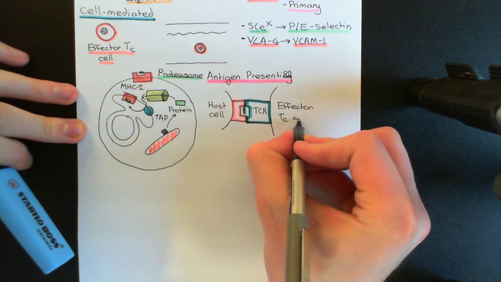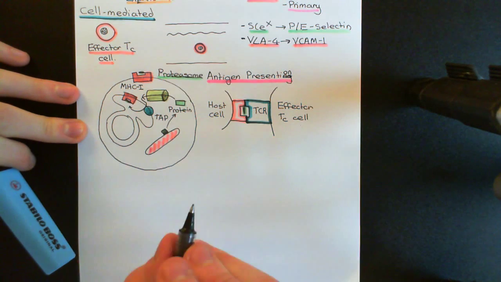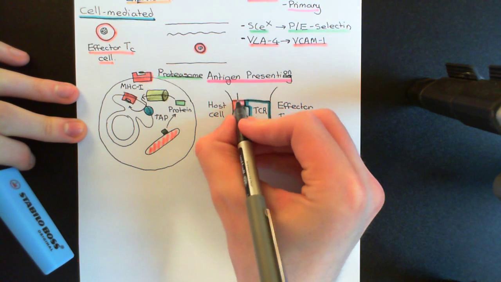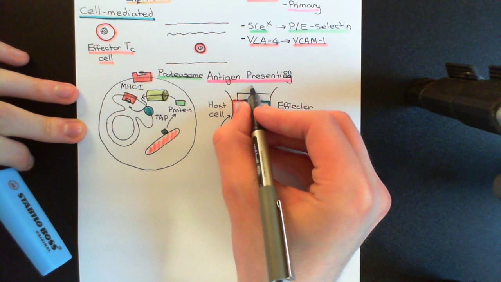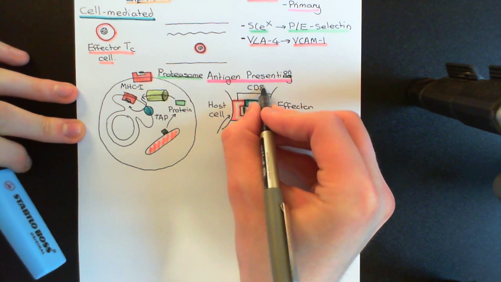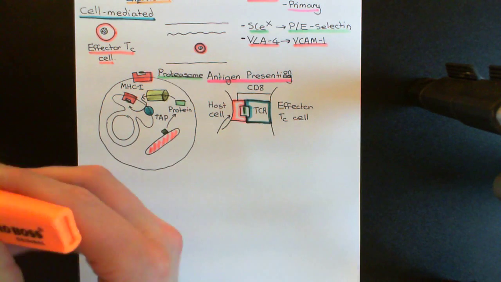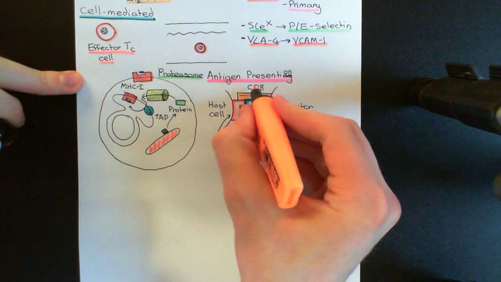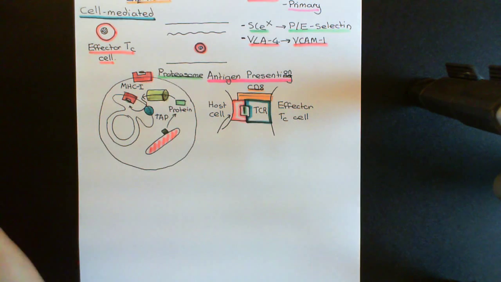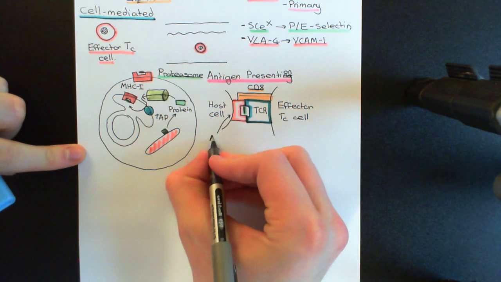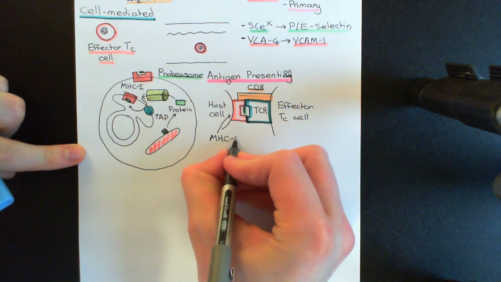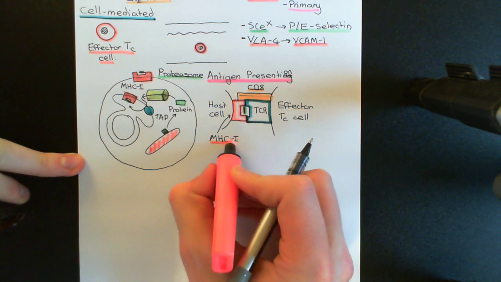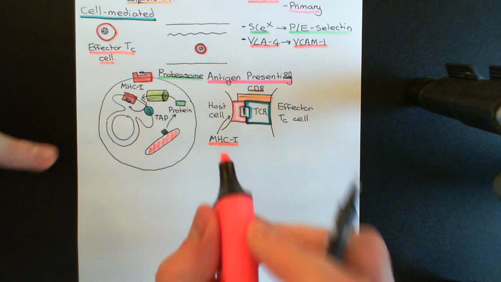so I'll put TC cell. And now, of course, what's the final thing that you know is going to bind here? Well, the effector cytotoxic T cell's co-receptor is going to be CD8, which will bind to the MHC class 1, so I'll just draw that in here. So there is the CD8 molecule, and I'll colour that in orange. Okay, right, so what was I about to label this up as? Okay, MHC class 1, I think. Right, so this complex is going to form, and now once this complex has formed, this is the answer.